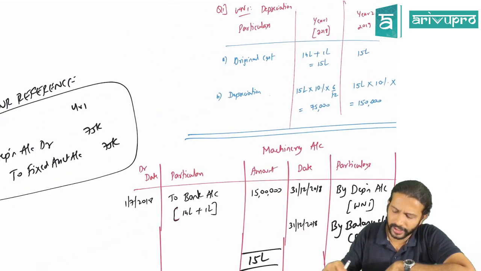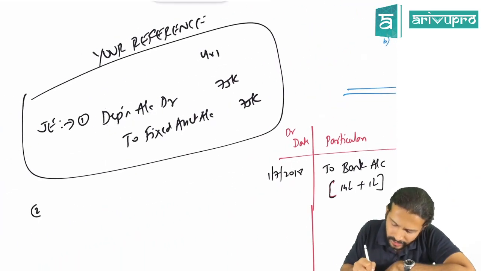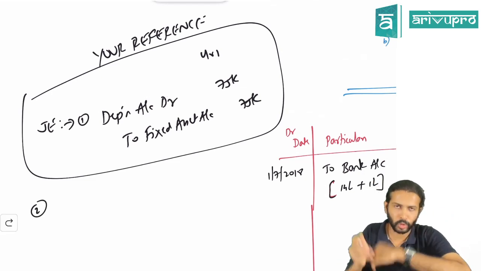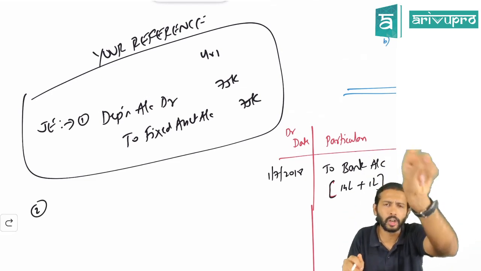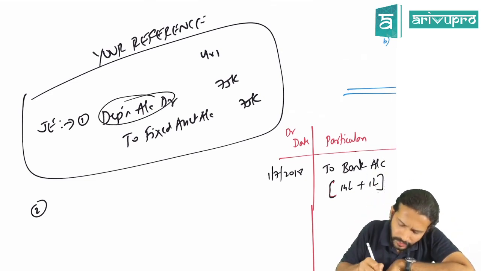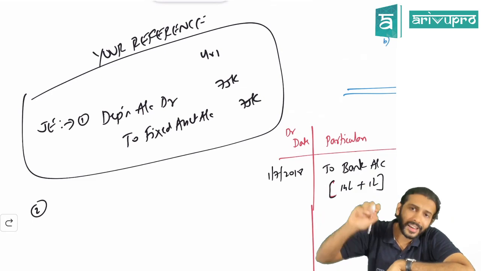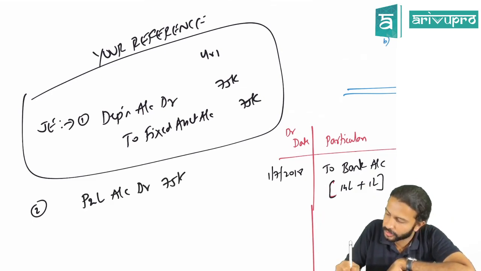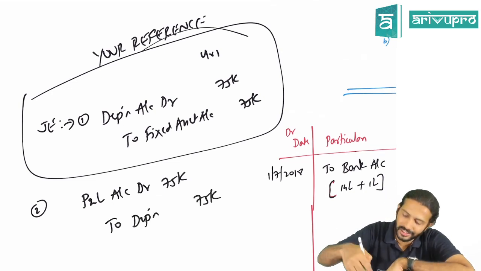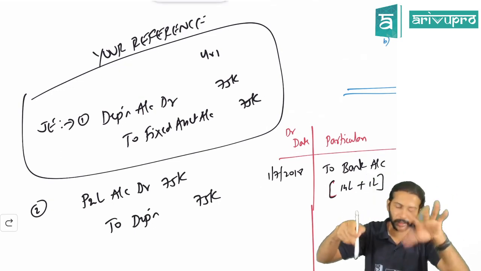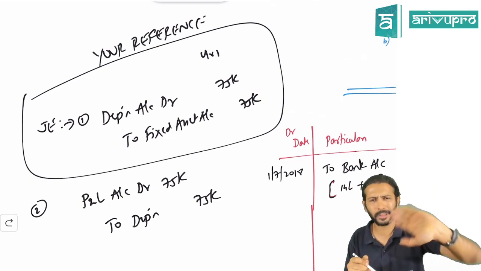So what is the transfer entry? Can you tell me? If you transfer depreciation to P&L, that ledger balance should become 0. Because when you transfer nominal accounts to P&L, that nominal account ledger balance will become 0. So what is the transfer entry? You have debited depreciation. To transfer, you will credit. Where will you transfer that to? P&L. That means you will write the journal entry as profit and loss account debit to depreciation account 75,000. This is the journal entry for depreciation. Actually, there are a couple of methods of accounting depreciation. This is one method. Another method I'll tell you later.